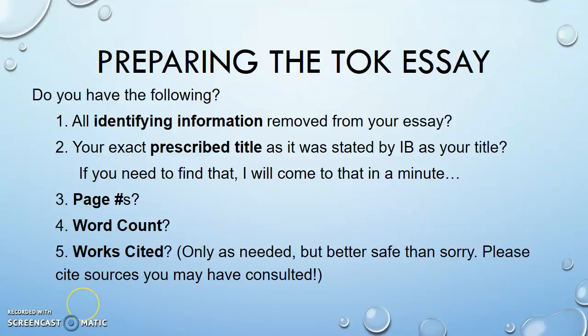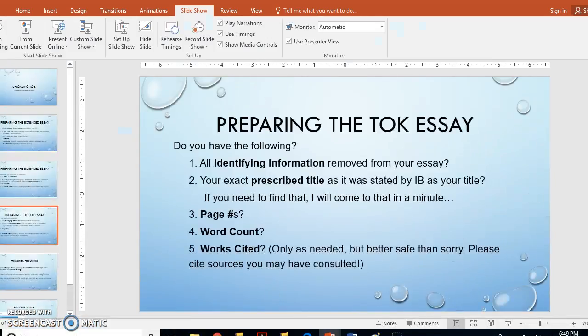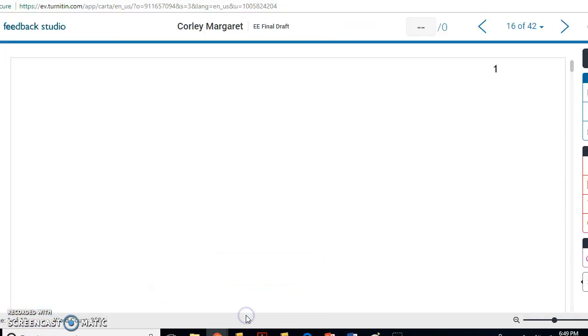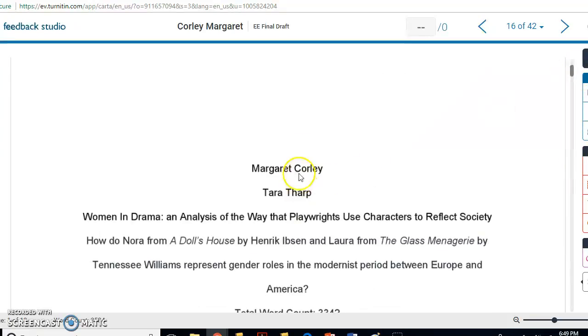Okay, so now I want to walk you through an extended essay. So you can see here, this is Meg's. So she's going to have to remove all of this, Meg Corley, Tara Tharp.